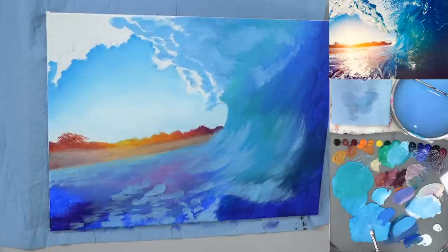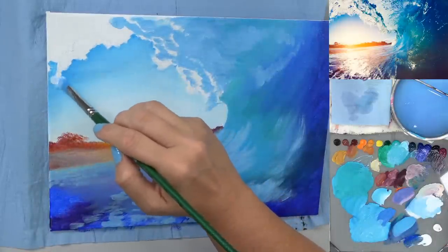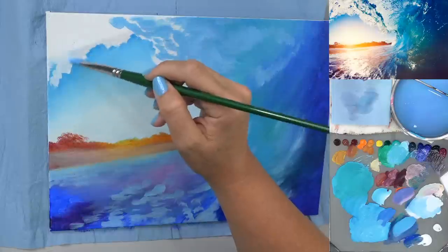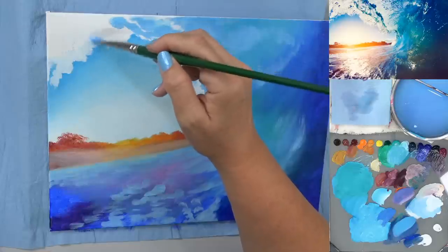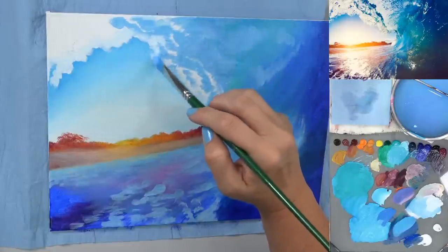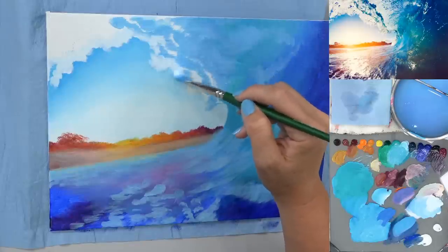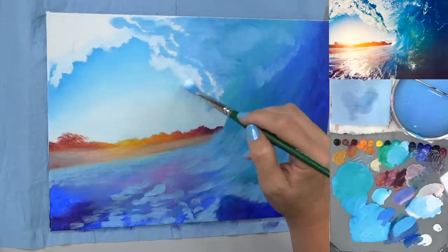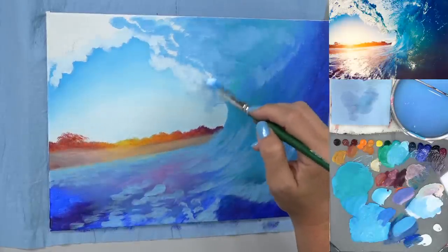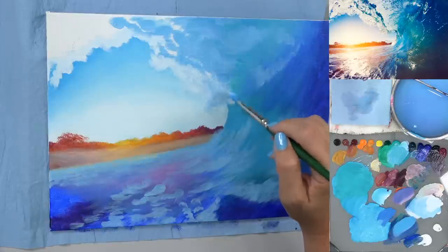Okay. All right. I think that's good. Yeah, let's go ahead and get some white now. And I've still got this blue in my brush, so it's going to kind of tint what's happening here. I'm going to go ahead and start laying in some of this as an undercoat color. And make sure that your sky is dark enough. If it's not dark enough, go ahead and add a second coat to it right now. There are some clouds down in here in our photo, but I'm not going to bother with those. It's not really adding anything, I don't think, to the story. As long as we have this light enough here, we're all right.